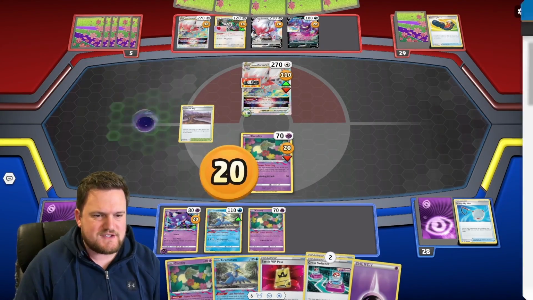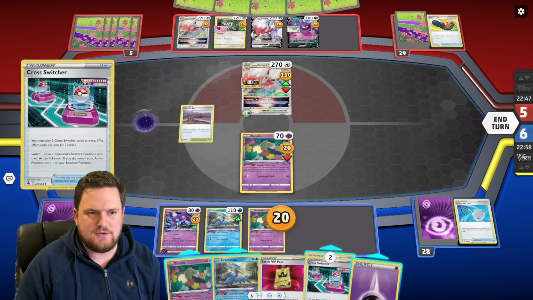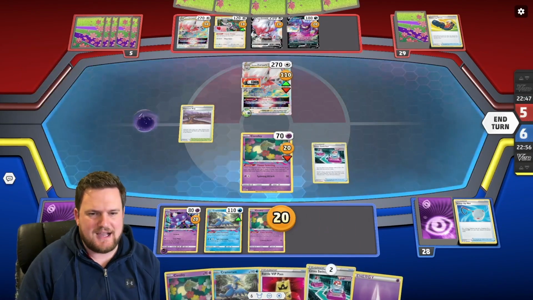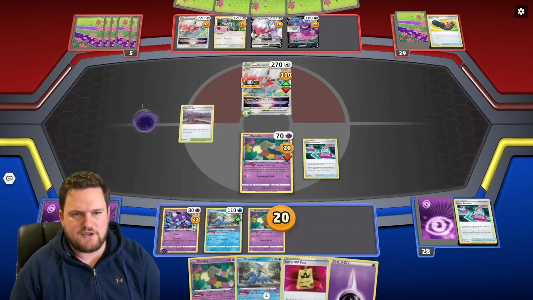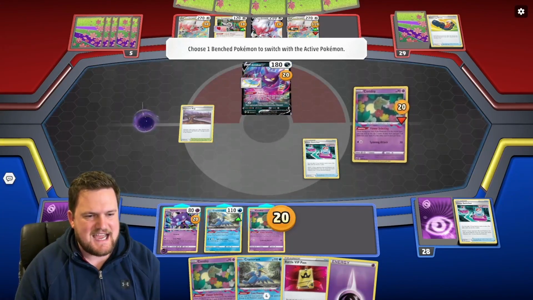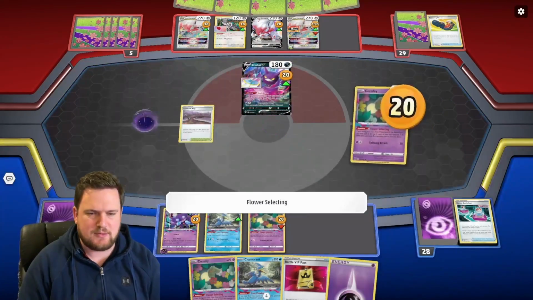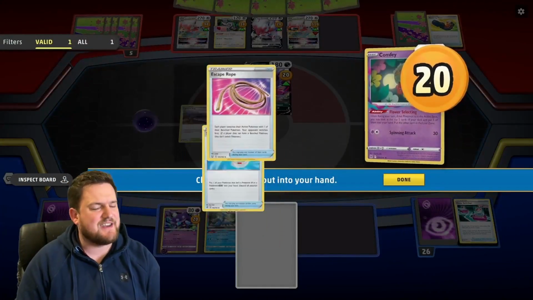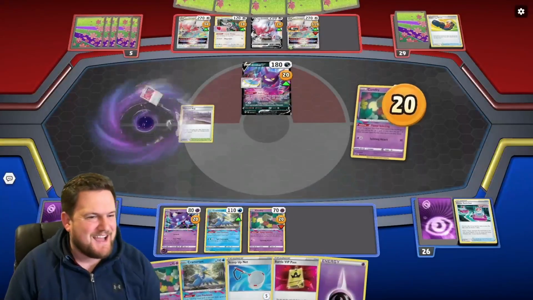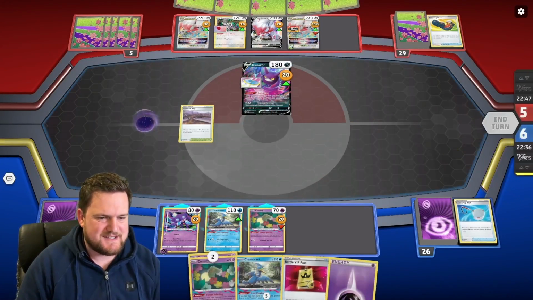I do want to attack with our Cram here. What are we on? We've got a few more to get to before our Sableye. I think it is time to go for the Cross Switcher. We'll bring the Crobat into the active and attack for 110 in just a moment. We'll Flower Selecting one more time. We can attach, and then it's another Scoop Up Net and Escape Rope. That is brutal. We might just scoop this one up.